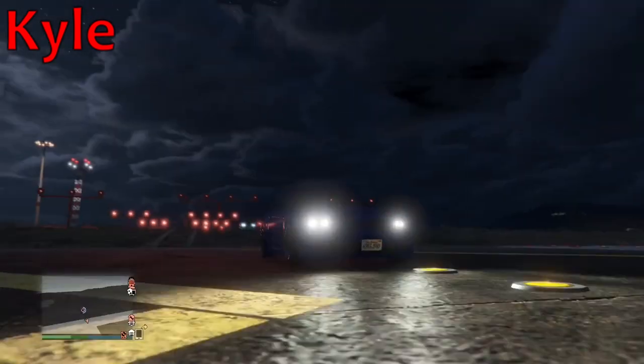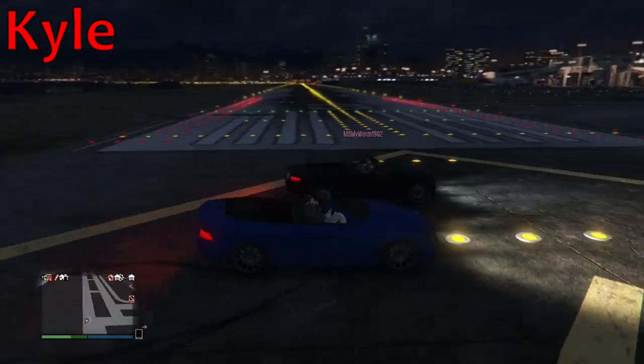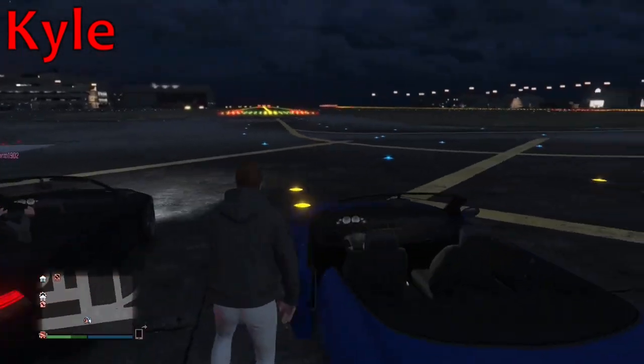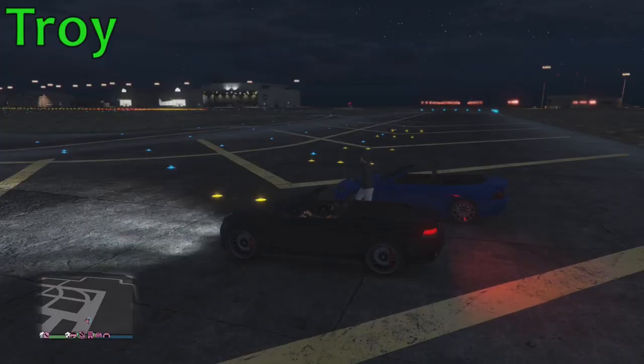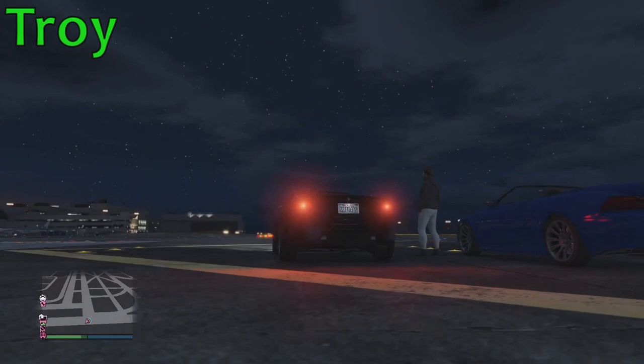Yeah. That's great. Well, there we go. It looks like Kyle has won our first challenge. I have secured the victory. That's it, it's done. My blue car is obviously superior to your black car, so... Who are you calling a black car? On to the next one!